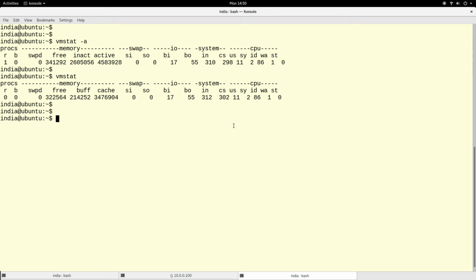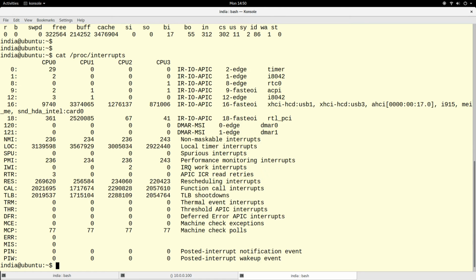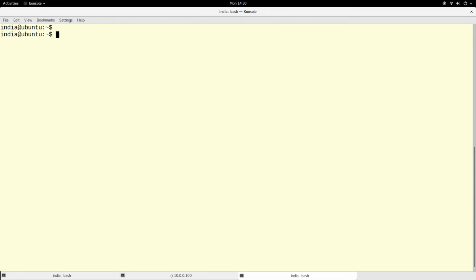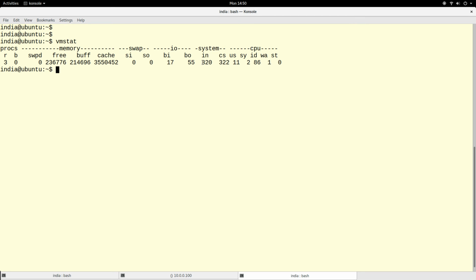If you want to know what other forms of interrupts these are, for example, under here I have the interrupts as 312, you can look into the file called proc interrupts. It's going to give you details of the kind of interrupts that you are having. A very high number of interrupts might be good at times in a high performance environment, but at times it might not be what you want. But it tells you the interrupts per second.